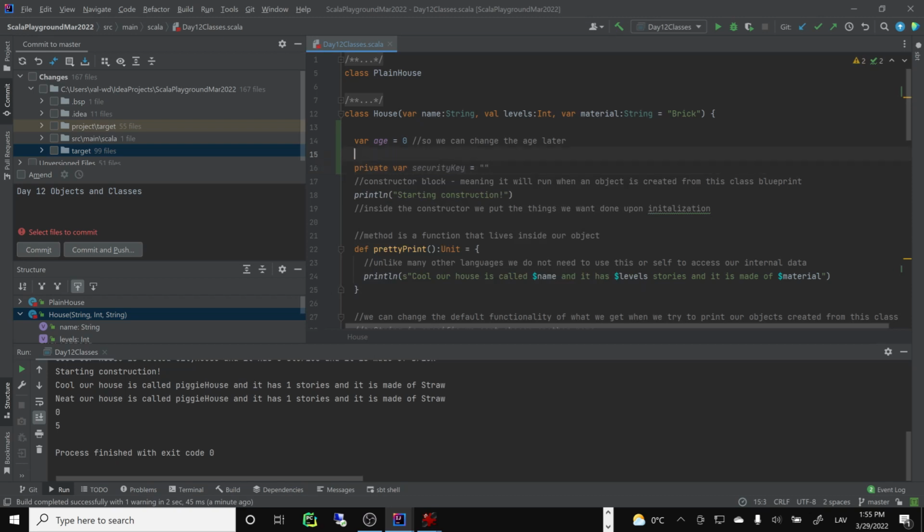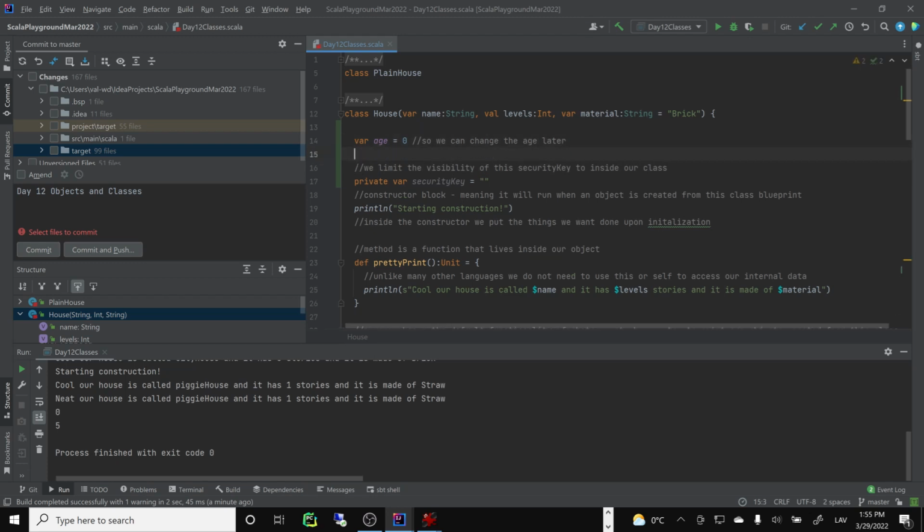Now we limit the visibility of this security key to inside our class, basically. Outside it will not be visible.